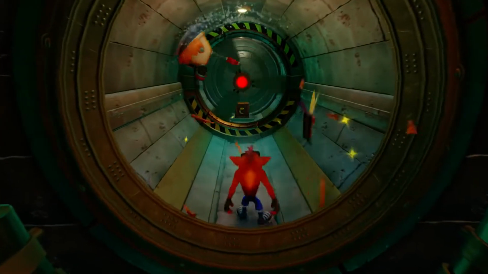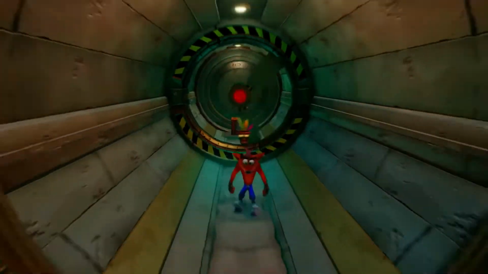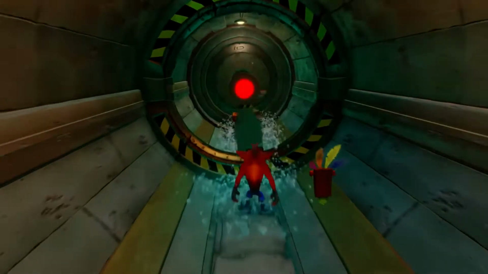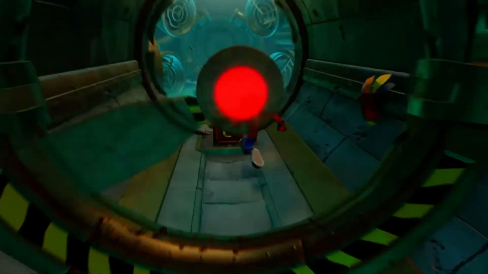So here you can also see some cool water effects. Notice the ambient water that splashes below Crash as he storms the tunnel, along with the lifelike bubbles coming out of the scrubbing Bubbletron.